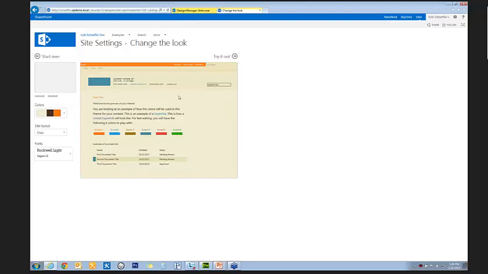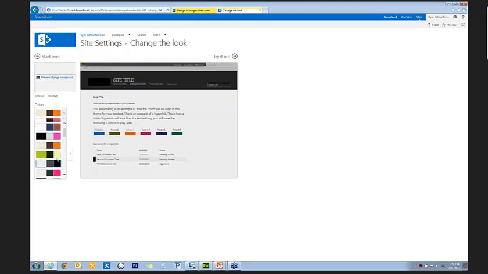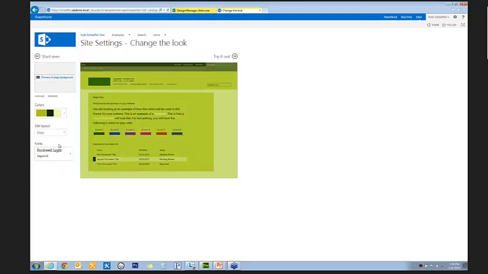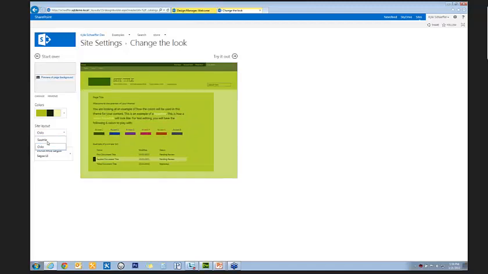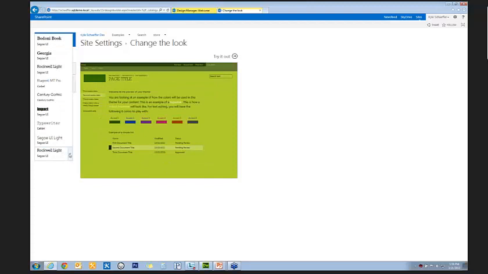Rather than forcing you to just pick that theme and be restricted to colors, you can do things like add a background image. You can pick a theme here, so I can pick from a different color set. Let's pick a really ugly one so it's very obvious that I changed it. You can even change the layout from here. You can create different layouts. They have one called Seattle and one called Oslo. So you can change your layout and your fonts all from here.